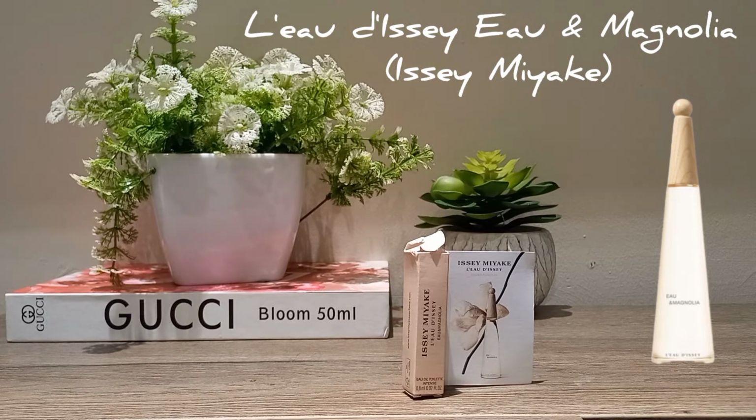So it's got bergamot in the opening, there's water notes, magnolia, and there's sandalwood. It's a very beautiful one. This is another summer in a bottle type of fragrance. Starts off very citrusy and aquatic, but opens up into this very feminine, delicate magnolia. Oh, I love that note. It's so beautiful. Good longevity, very decent projection on this one.